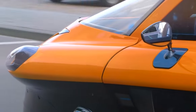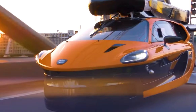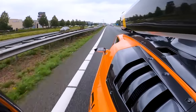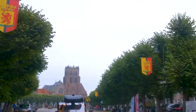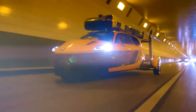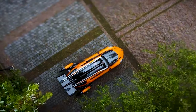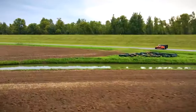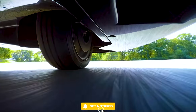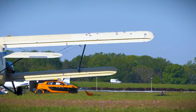But what exactly is a gyroplane? It's a flying car that uses wind to power the blades of the car, allowing them to rotate as long as there is wind available. And if the weather isn't ideal for flying, you can always land and continue driving on the ground. The PAL-V is the epitome of expert engineering in sleek Italian design, comfortably seating two people with a maximum takeoff weight of 910 kilograms. The car can reach speeds of over 160 kilometers per hour with a 100 horsepower engine and a maximum range of 500 kilometers.